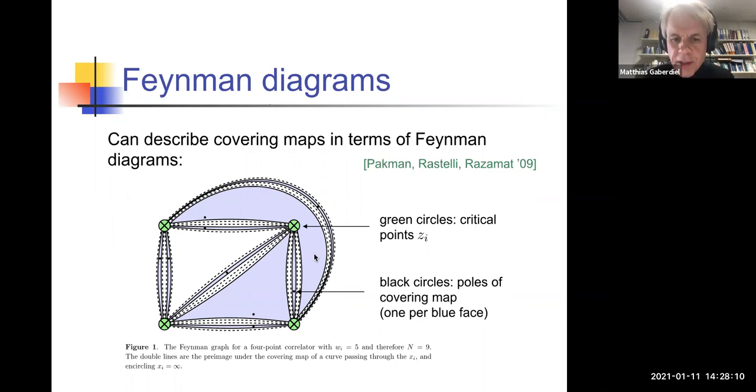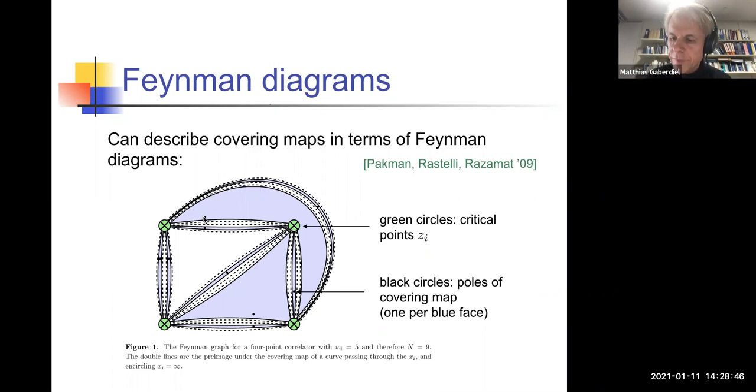And I've written this in this double line notation. So there are nine pink surfaces that you find here, which are sort of the interior of this Jordan curve downstairs lifted up, and the exterior is kept white. Now the interior always contains exactly one point that's the pre-image of infinity. So these are these black dots. These are exactly the pre-images of infinity because the circle downstairs encircles infinity, and therefore upstairs, it must encircle a point that gets mapped to infinity under the covering map, i.e. a pole of the covering map.